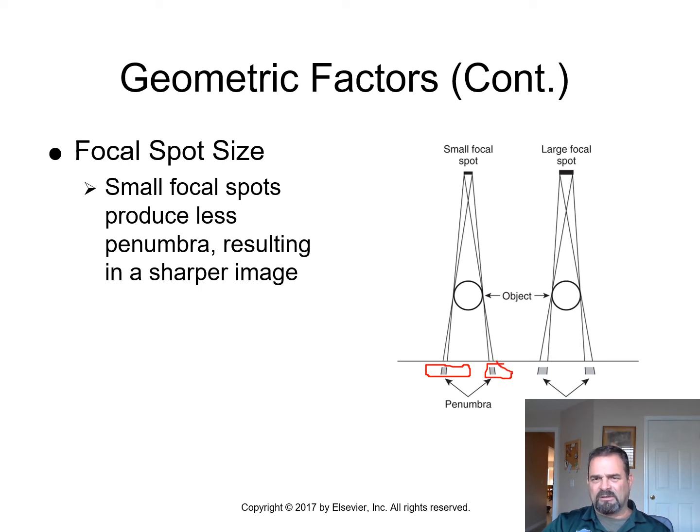All right, so we have a small focal spot, the penumbras are small. You have large focal spots, your penumbras are quite a bit bigger here and here. All right, so the biggest thing is we want to focus on getting our collimation to make a smaller focal spot to be able to get a good representation.